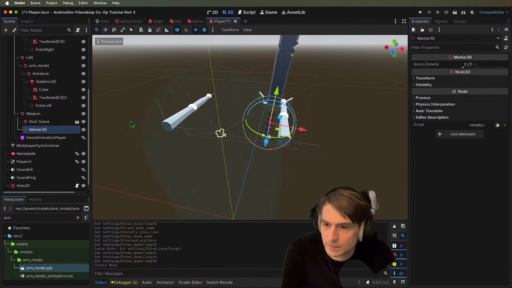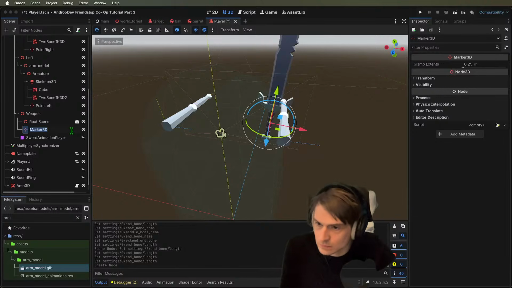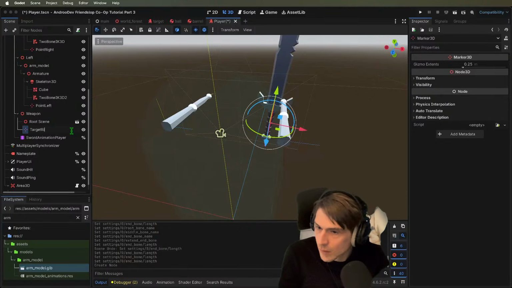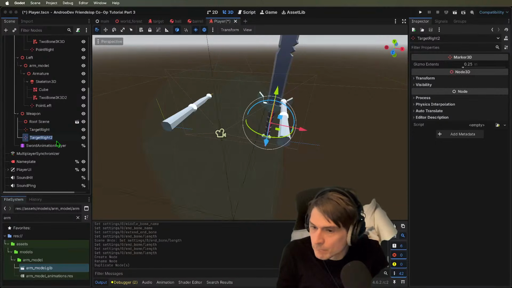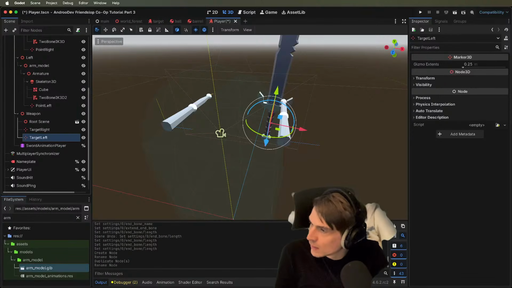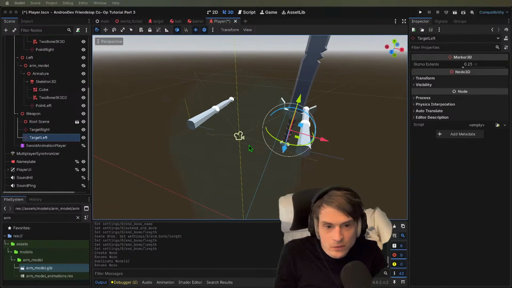Marker 3D. Target right. Target left. We stick those.